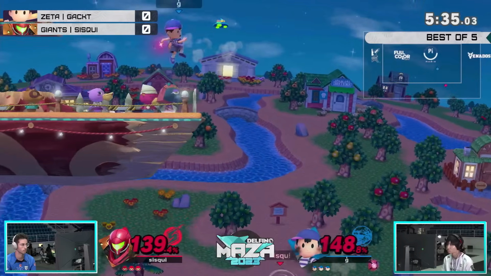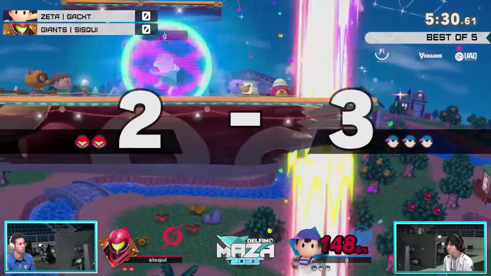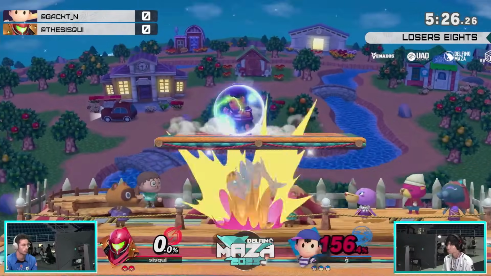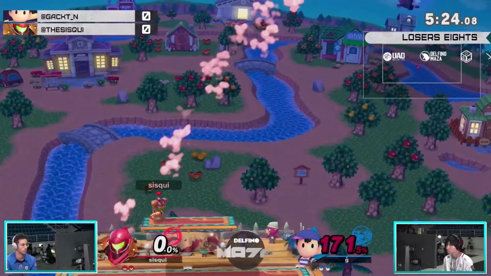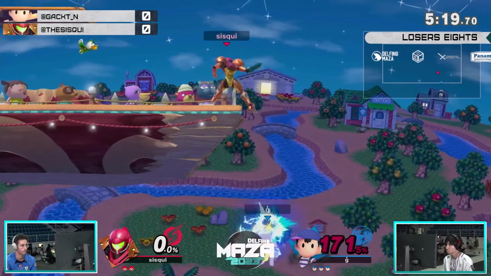As you can see, Gackt, of course, fearless. So I'm not afraid of that, bro. Whatever comes after that charge cancel mix up, I could probably absorb it. Walking the dog right there in the corner. I don't want no business. Oh no, and now the up smash betraying Siqui, one of the notoriously most inconsistent smashes probably in the entire game.